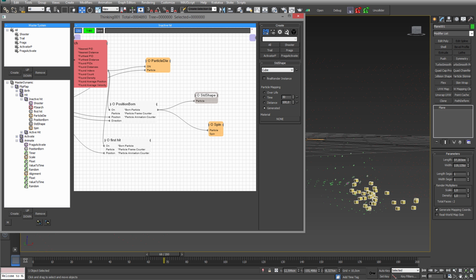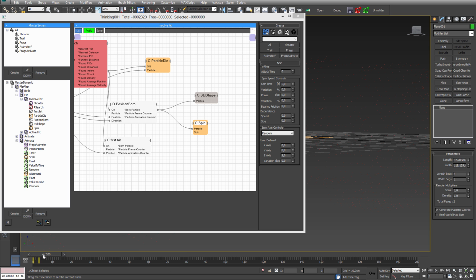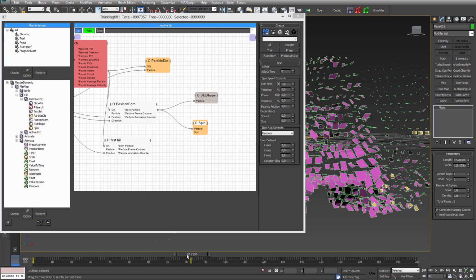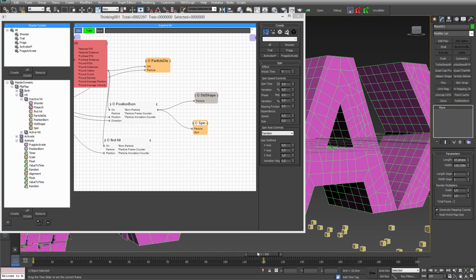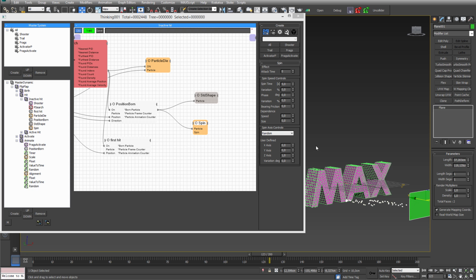Give this a cube, save, 5, and it creates the splash. Boom. Wow. I mean, this is just too cool. Too cool for school.